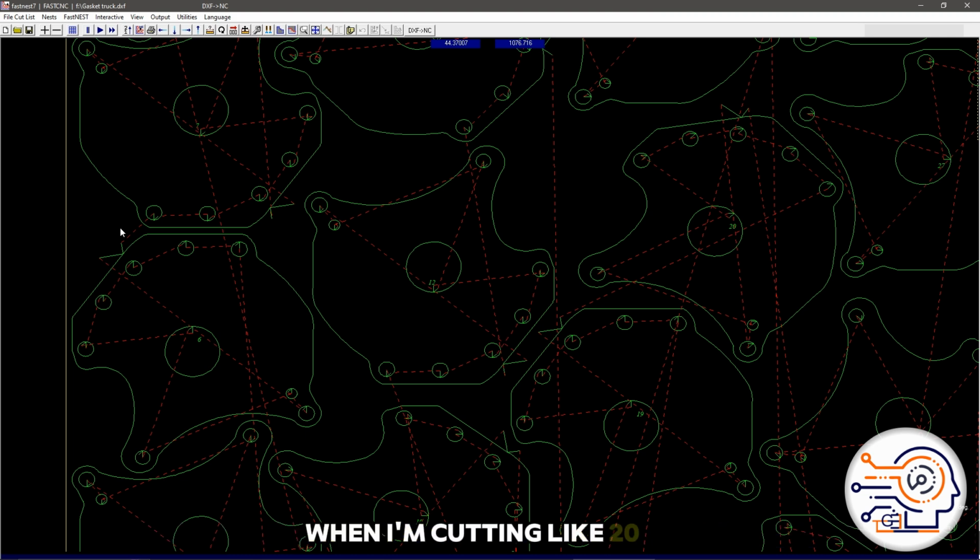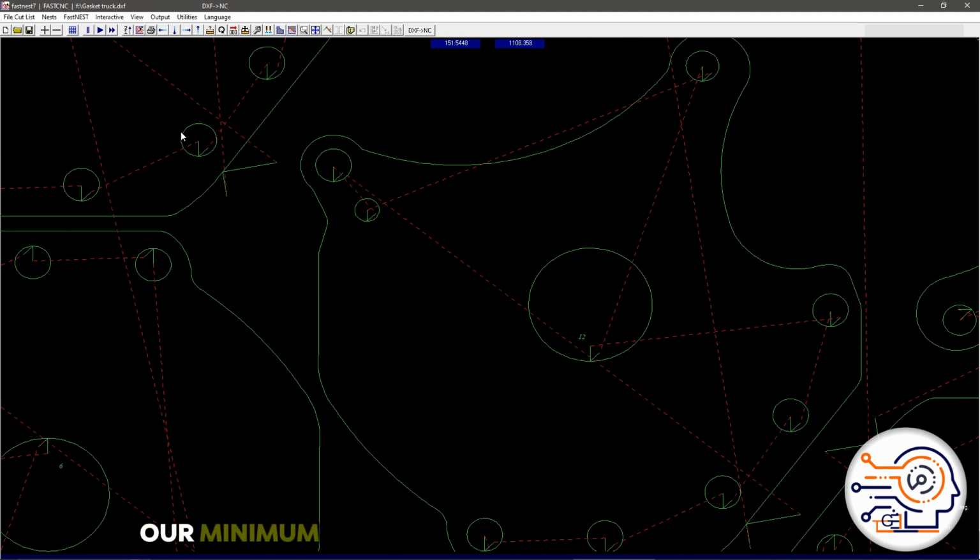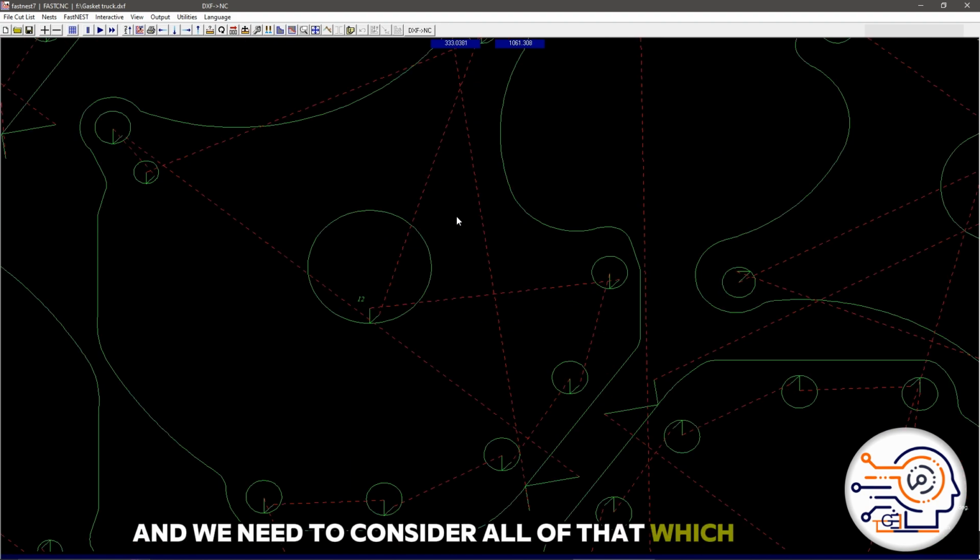When I'm cutting like 20 mm, I should have at least 15 mm gap between parts, or probably the same as the thickness, so that I will not have issues in my cutting, because most plasma machines have a cutting light with a large diameter compared to a CNC laser machine. So we need to consider that, and also we need to check very well our minimum holes, what's the piercing, will it damage it, and we need to consider all of that, which are very, very important.